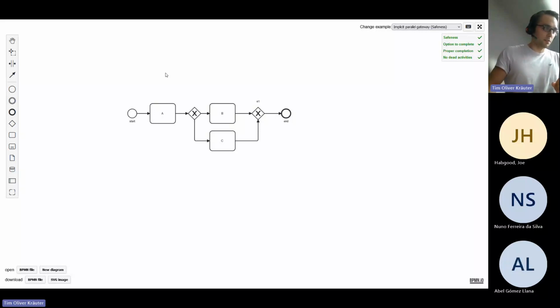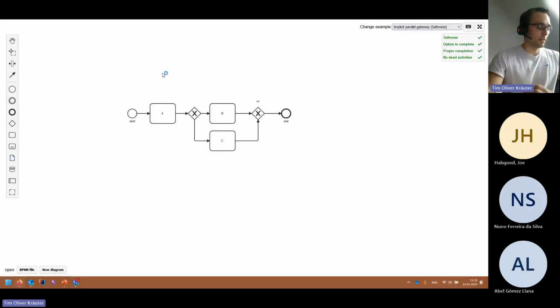But I think we have reached 15 minutes. This will really give you an overview of what I've been doing. So the paper is still under review, but all the source code is already public.